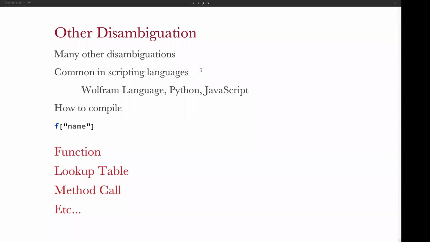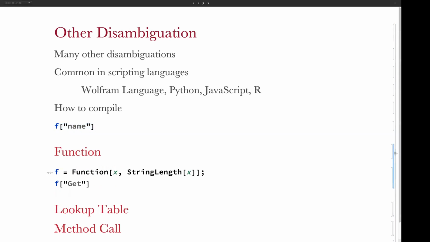Now, I'm going to show another form of disambiguation. This is something that's quite common in scripting languages. I know there's some R people here, so I'll add R here. The problem is that in the syntax, you often get things where it's not quite obvious what it means. You see something like this. What is this? Is this a function? These are taken from Mathematica, but similar ambiguities apply in other languages.